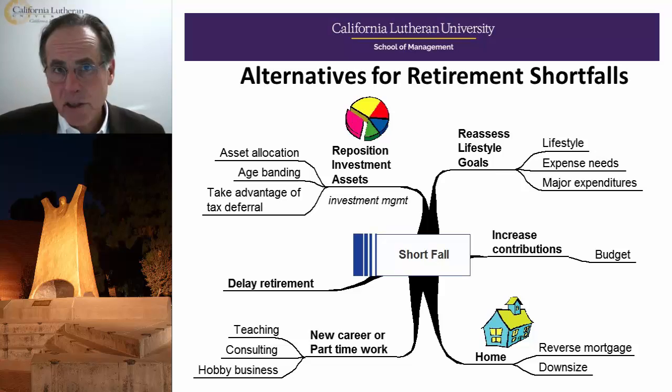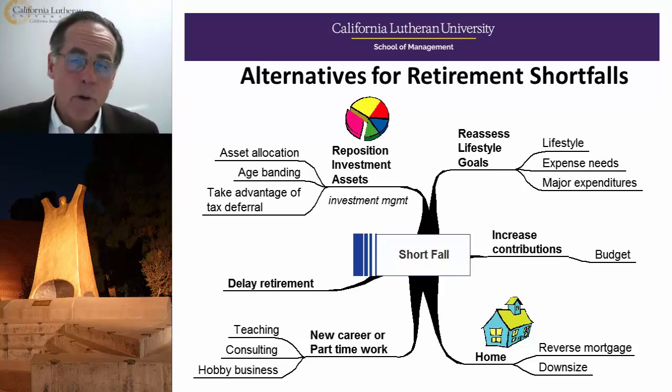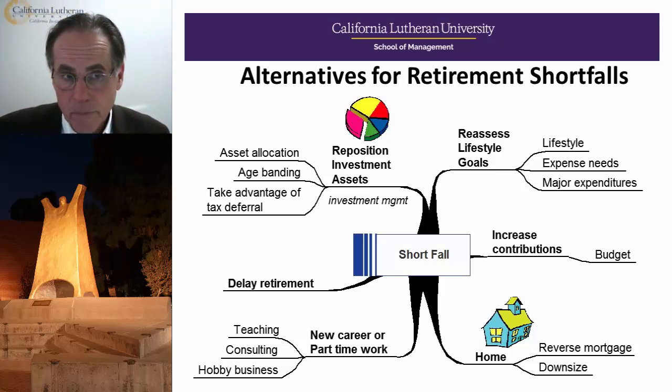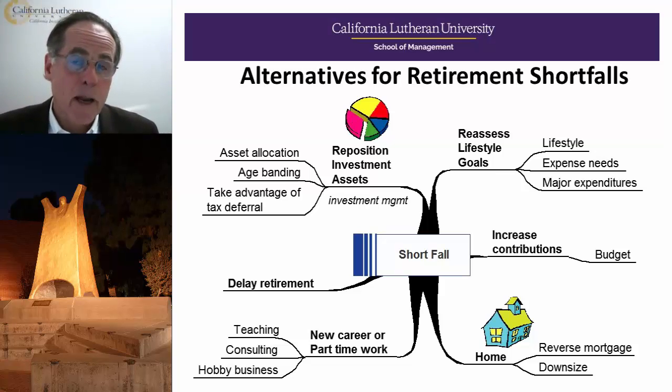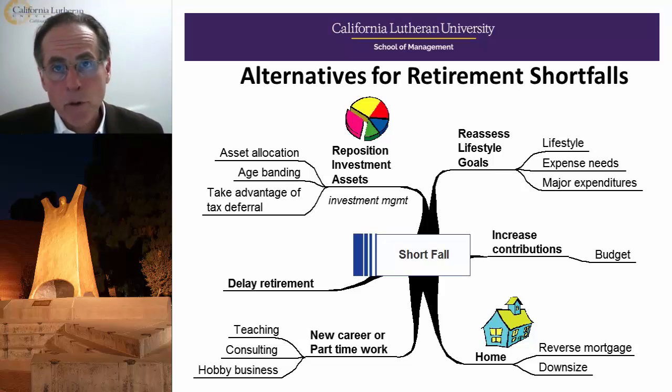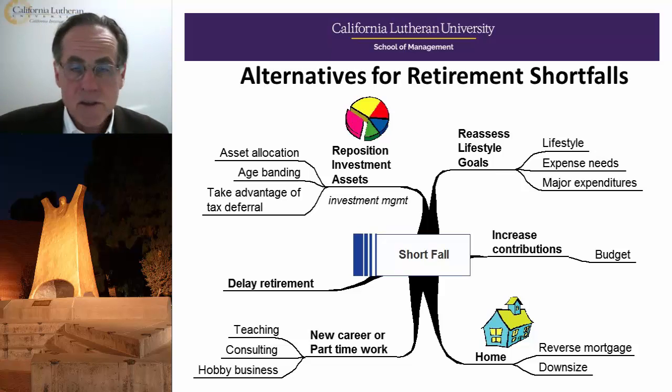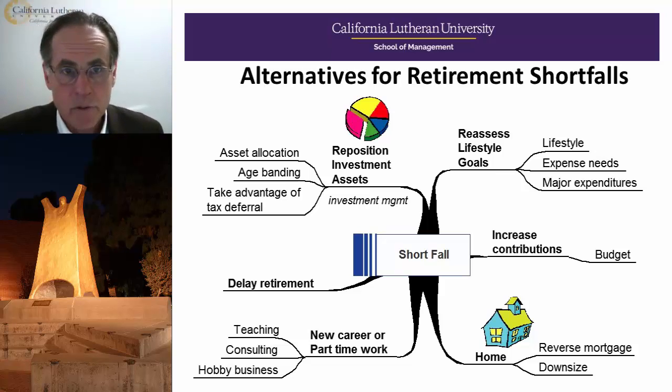Given the client's situation, their need, their risk tolerance, and where they are in terms of within the retirement picture, can we reposition some of the investment assets for greater potential growth? And one of the strategies might be to employ an age banding methodology. If the shortfall is really severe, then you might have to delay retirement and have that conversation. Or in retirement, maybe picking up a new part-time career, a part-time hobby job, some way on the side to generate some more cash flows.